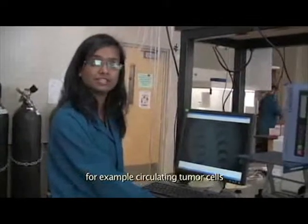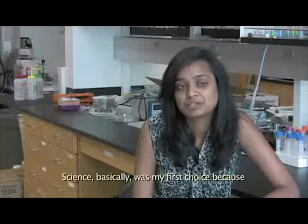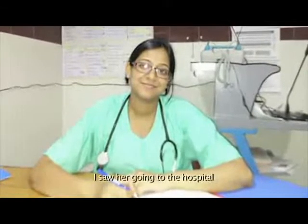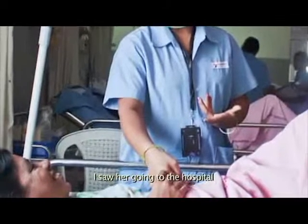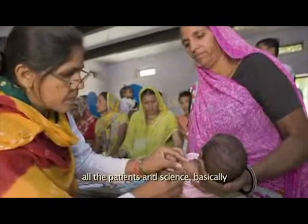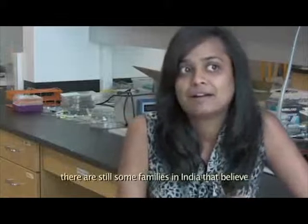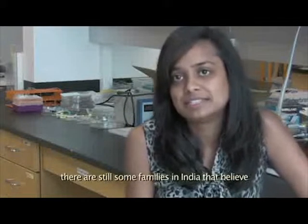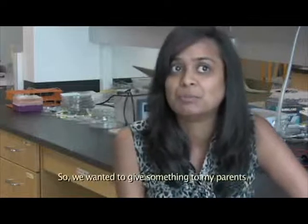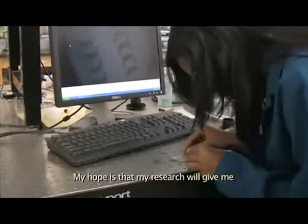Science was basically my first choice because I'm from a family where I have two elder sisters. My eldest sister is a doctor and I saw her going to hospital and talking about all the patients and science. So my sisters are a true inspiration. We are from a girl family, and there are still some families in India that believe — why spend so much money on girls' education?